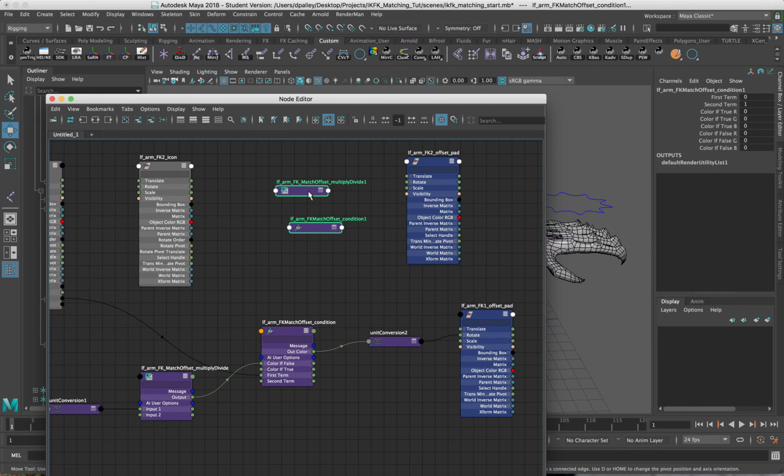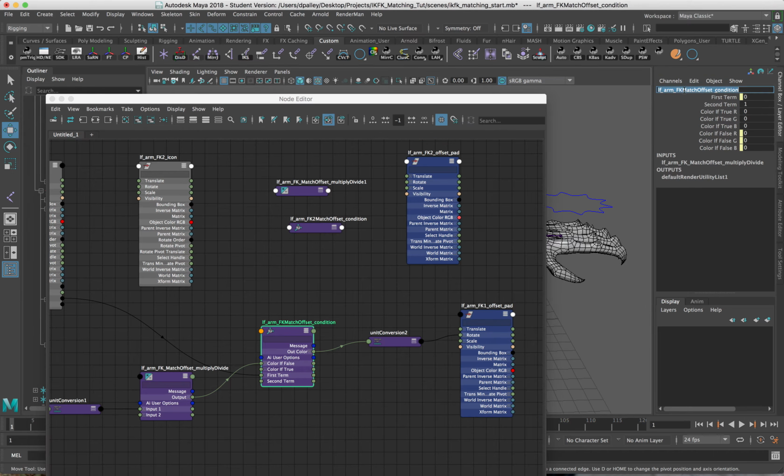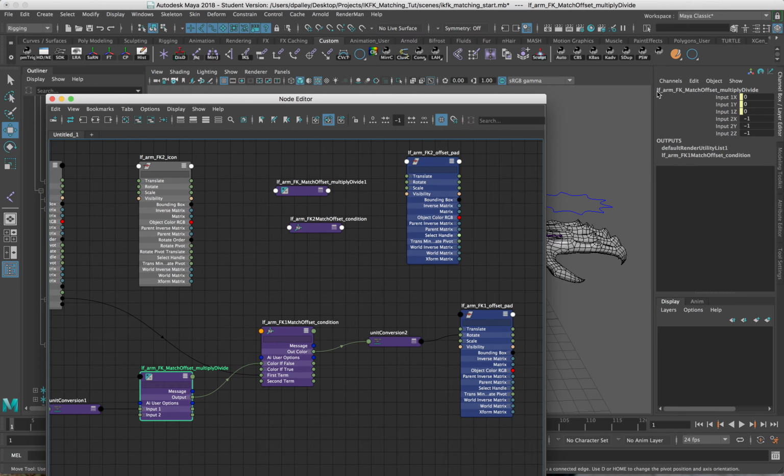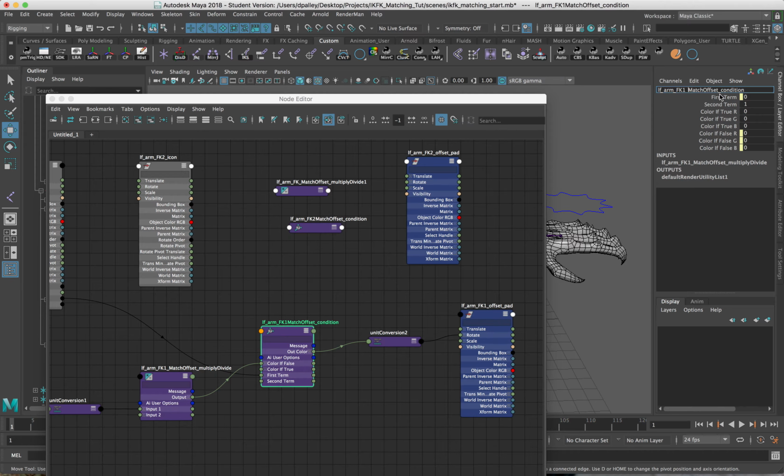Duplicate the controls. Go really fast here. Oops, I set these to just FK match. And this is FK1 match. Let's clean this up as much as we can, try to keep it consistent.